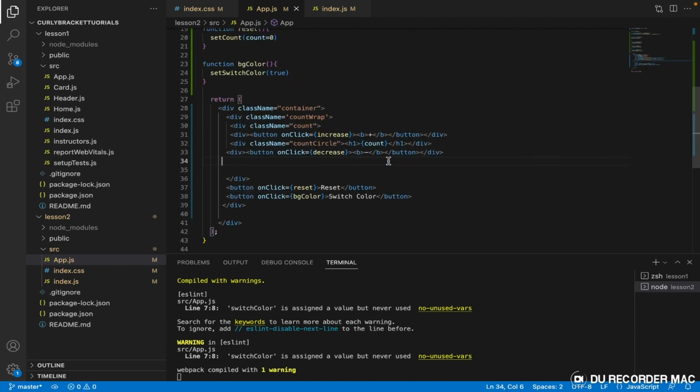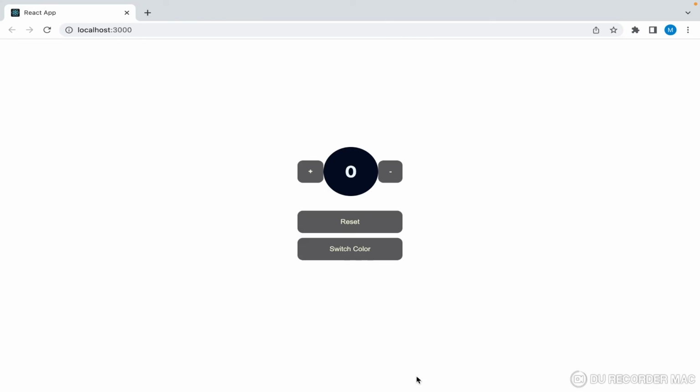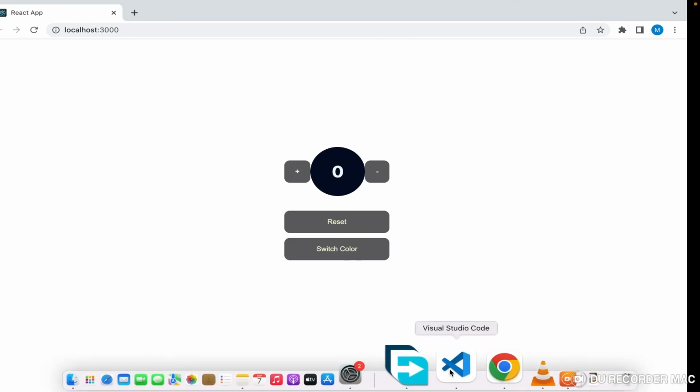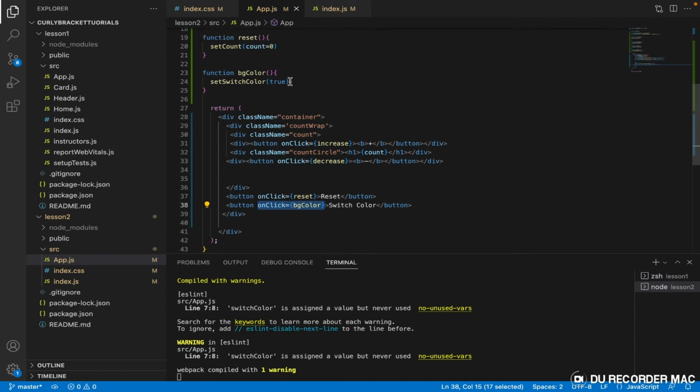Now the next thing we need to do is make it possible for this background color to change every time we click this button. But we have already passed the function here, and we told it every time we click this, switch this to true. It was false earlier. We want every time we click this to switch it to true.